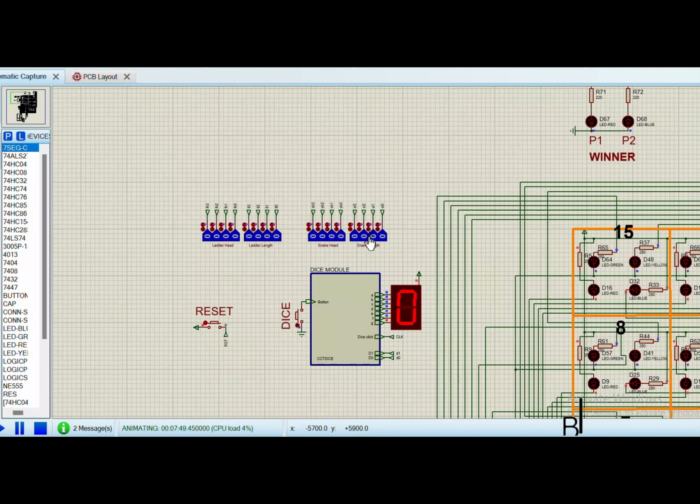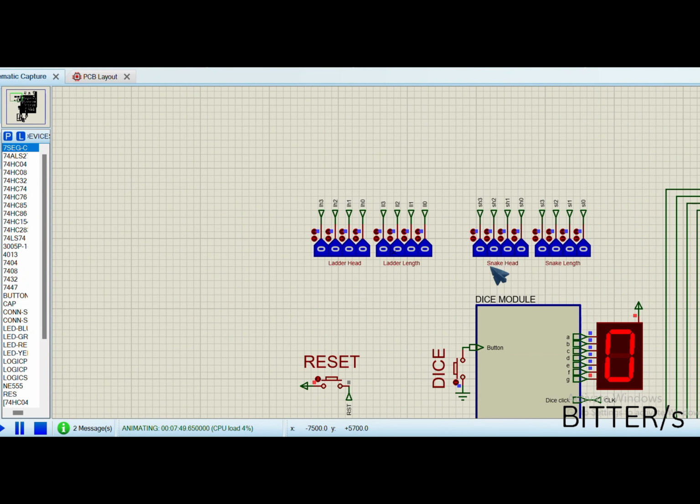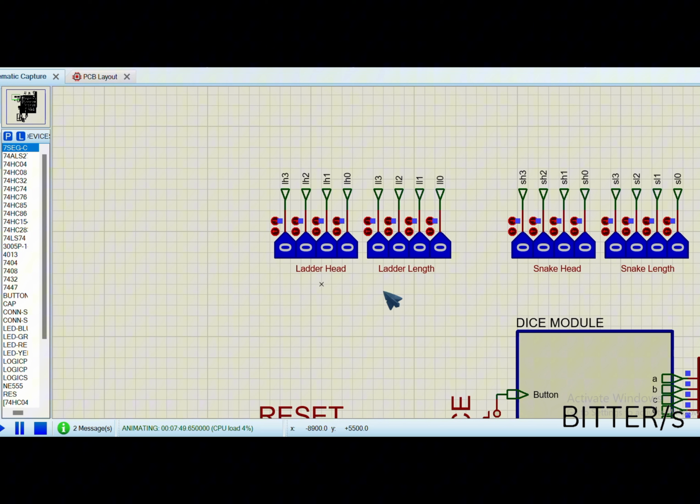Setting the parameters here, we can actually set the parameters of the ladder head, ladder length, snake head, and snake length by ourselves. From the right, we have the LSBs, and to the left, we have the MSBs. So we can set these things manually. So let's set this.